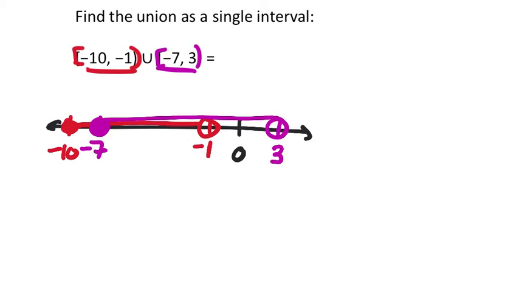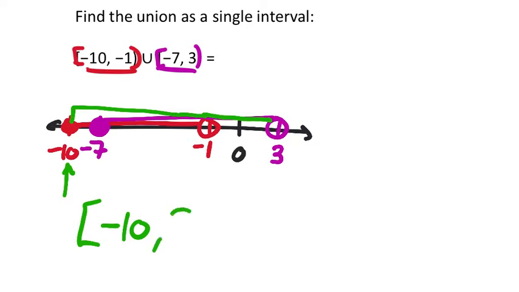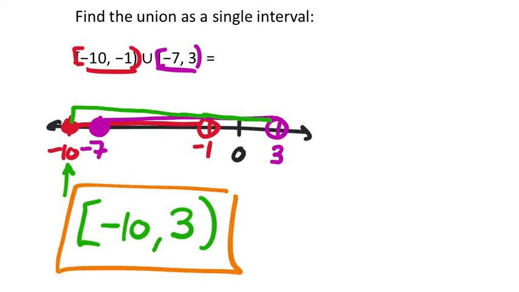Now remember, for a union, it only has to be part of one for it to make the actual union true, which means actually what I'm looking at here is the minimum is -10. So I would have to start the union at -10, which is included, so I'd have to use a square bracket there. So starting at -10, I can see this doesn't stop at -1, because the purple line continues on to +3. So at +3, which is the other endpoint, it's an open circle, so I'd have parentheses. This right here is the single interval that represents this union.